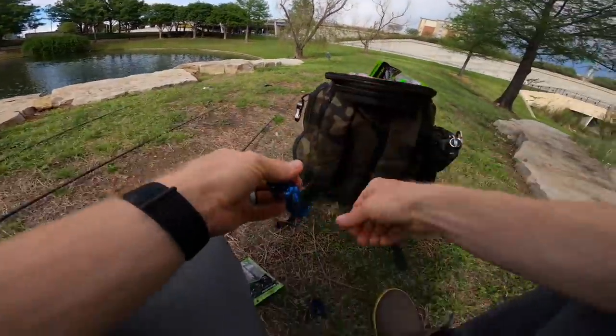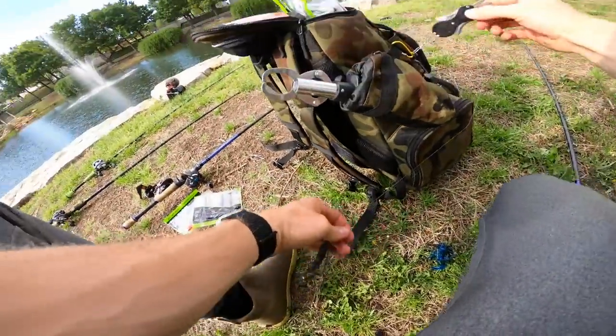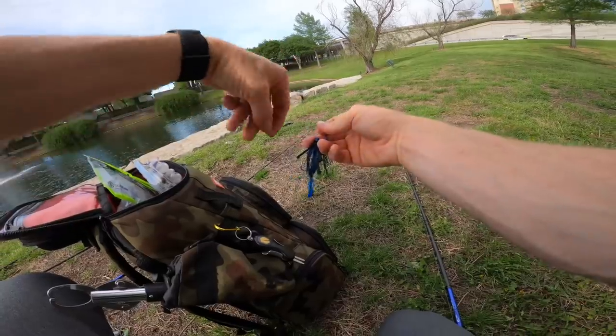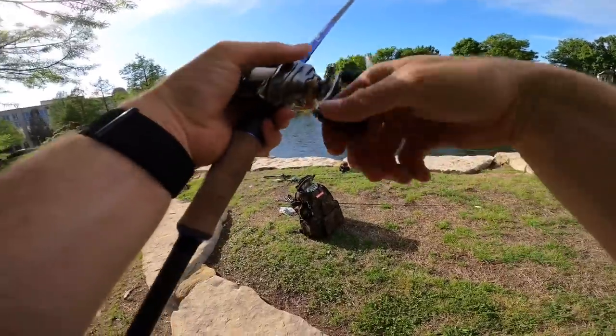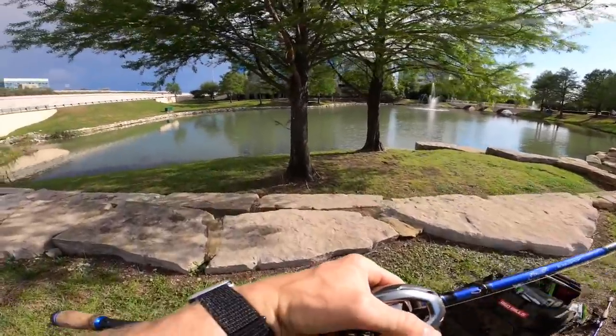I think the male is still off the bed, but I don't know how much longer that's gonna last because he's gonna cruise right on over. Untie this, retie that. Quick about it, come on now, Weston. It's been a minute, we've been off the bed. Every time you retie, you got that confidence again, and usually you'll get a good looking at the first couple times you rush into the bed. So try a different approach, see if she can't see me, it makes a difference. We almost had her. That was good.